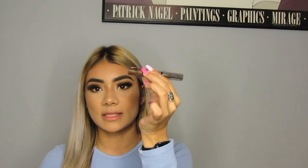Now I'm just going to use this Anastasia and go over my brows with it. It's brow gel in the shade Chocolate. I'm going to go in with this Kylie Jenner Velvet Lip in the shade Savage. And now, last but not least, I'm just going to go ahead and spray my face.